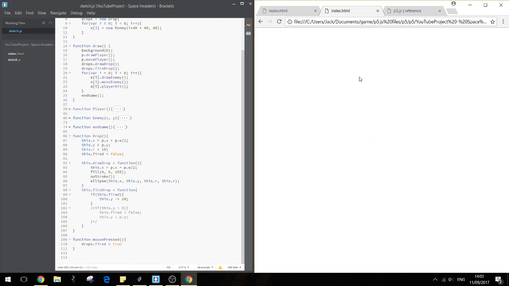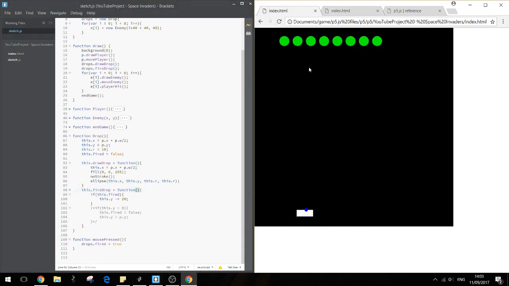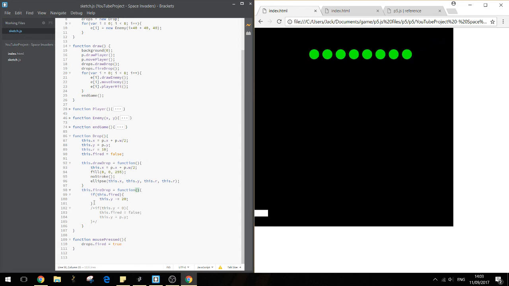So this is how you troubleshoot a problem. You can go into Developer Tool. Unexpected syntax on line 98. Equals function. That's why it's not working. There we go.